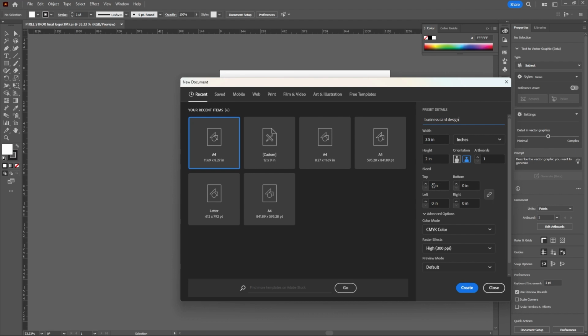So here I am typing 0.3. Color mode must be CMYK color, and resolution 300, right? Okay, create.